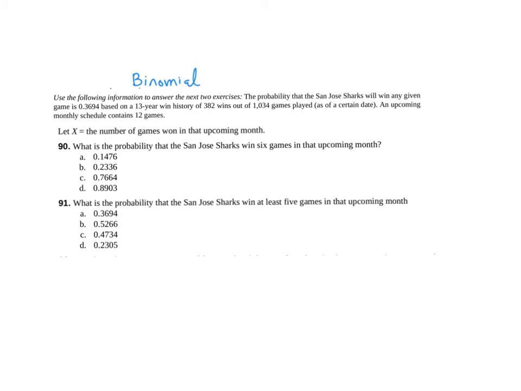The upcoming monthly schedule contains 12 games. So it feels like they're doing 12 games, so that's a fixed number n. And the probability of winning each game is 0.3694. So I'm going to just put down the information here. N is going to be 12 and P is going to be 0.3694. X is the number of games won.